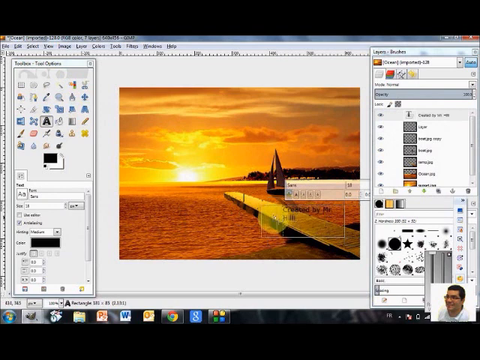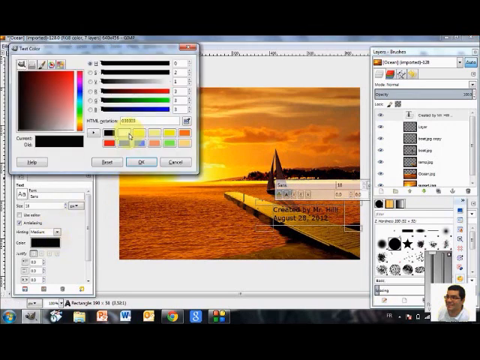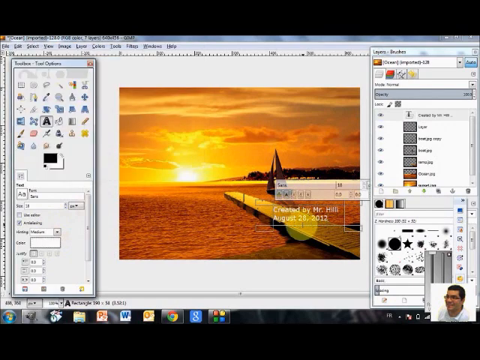I can make it a bit bigger so that it all fits, and I'm going to type date, August 28th, 2012. Now, I'm going to change the font color so that it can stand out a bit more, white.